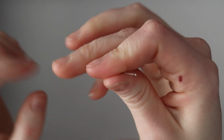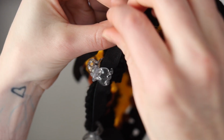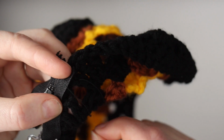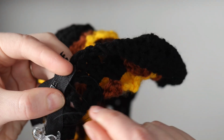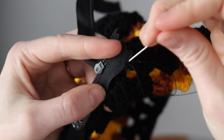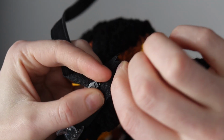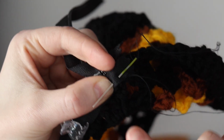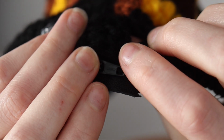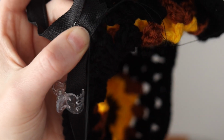And then I always sew from right to left, so we will start at the right side. Make sure that you place that needle through part of the yarn and that edging of the zipper, and then go ahead and knot that in place. Now what we're going to do is zigzag this needle around the outside crochet that we did and through the zipper. So what we're doing is we're picking up the yarn on the underside with the needle and bringing that thread back through.